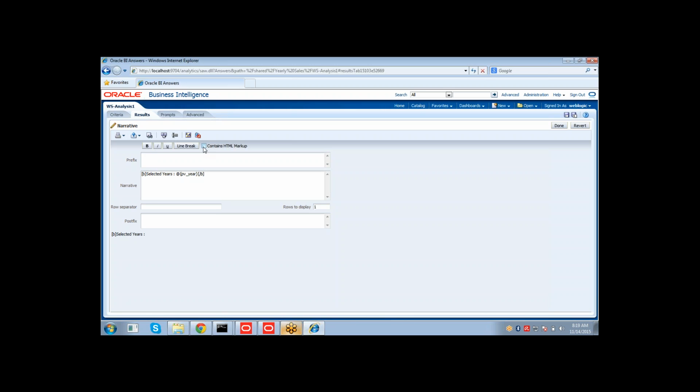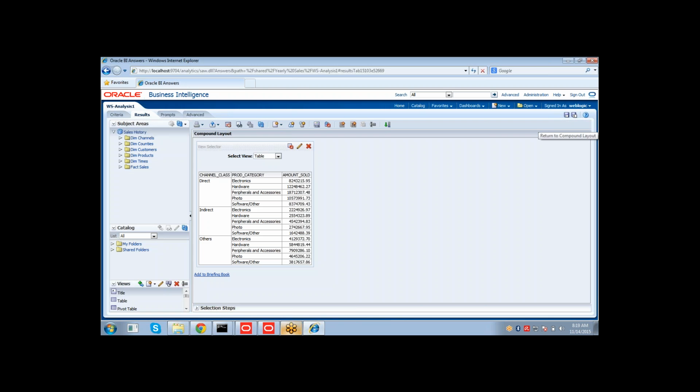Select that this contains HTML markup language. Now you can see the data displayed in bold format. Done. Add narrative view.